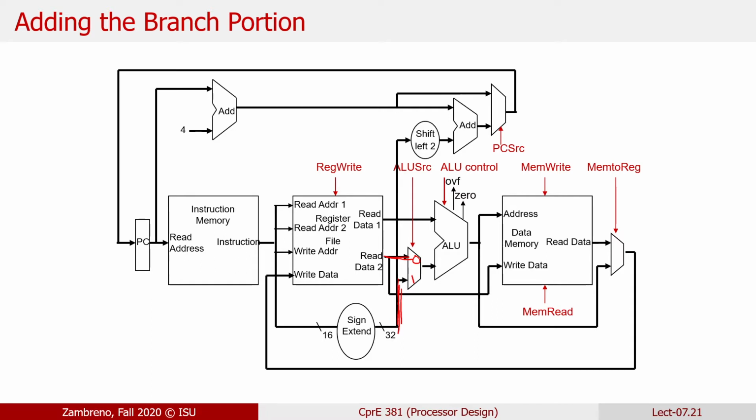But then we have all those I type instructions, which includes things like our add immediate, but also things like our load and our store, in which we actually are encoding that 16-bit constant in the instruction. That's getting peeled off the instruction field, and that value gets sign extended, and that's the value that we actually want to connect to the second input of the ALU. It is at any point going to be either one instruction type or the other instruction type, and that's why we have that mux.